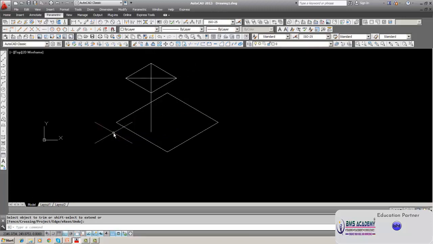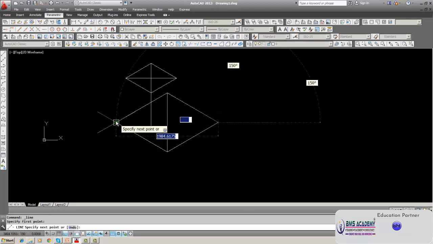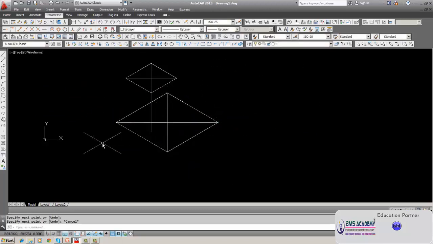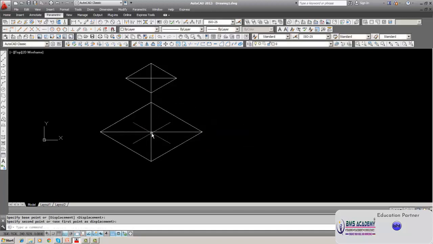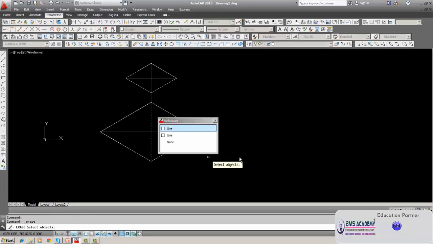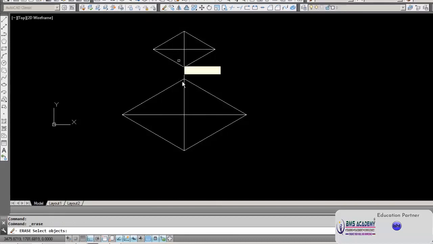We want to draw a frustum. What we have to do, the center of the frustum should lie on the vertical line. Okay. We find out the center of the bottom square and bring it to the center here. This center, you bring it here. Now it is concentric. The frustum is constant. I will erase these things. These are unwanted things. For drawing purposes only we have drawn.